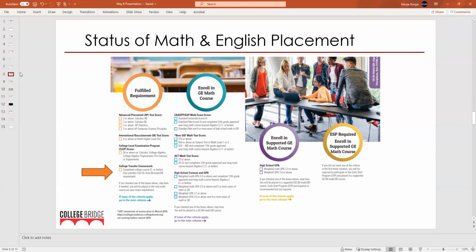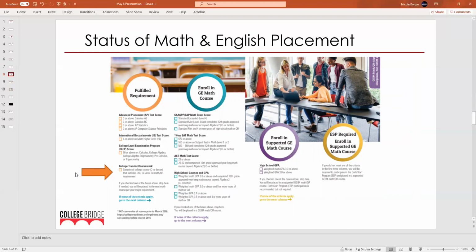But since all of you are in this dual enrollment class with SLAM, if you have passed your SLAM class, whether it be statistics or pre-calculus or whatever class it was, you are actually going to be in this orange category of fulfilled requirement. All right. You not only are math college ready, you actually are done. You've completed. So you're going to actually fall into this college transfer coursework option here by the orange arrow. So for math, again, if you've passed SLAM, you're good. You just have to make sure you send that transcript, and we've already sent out information about that.